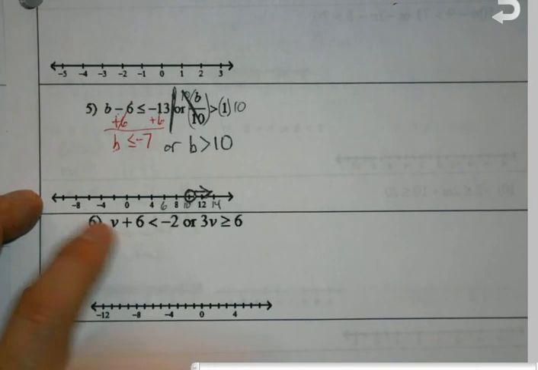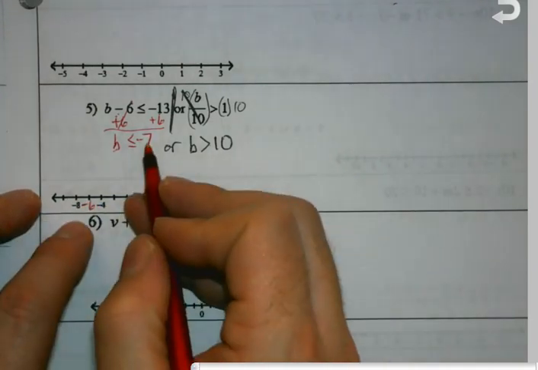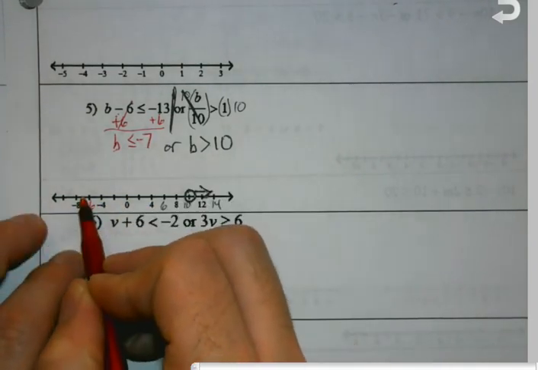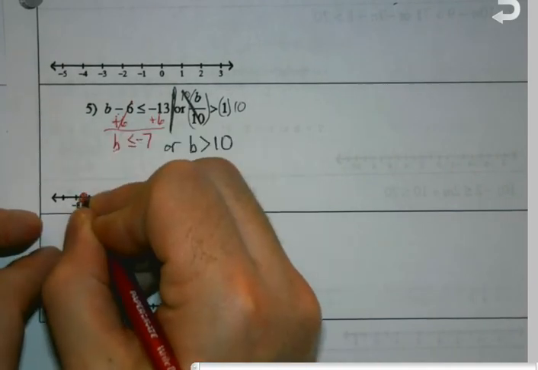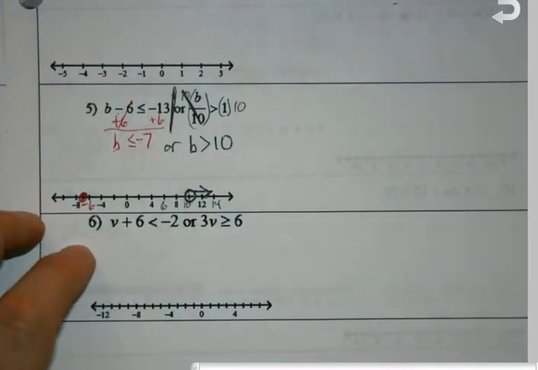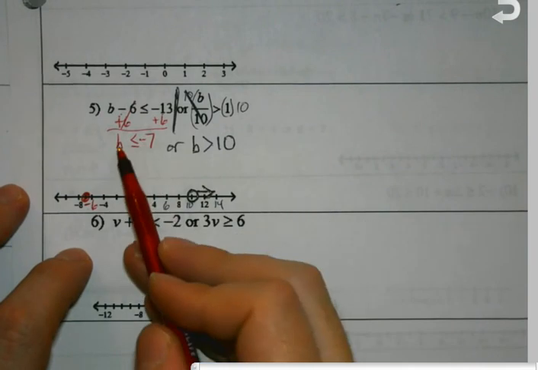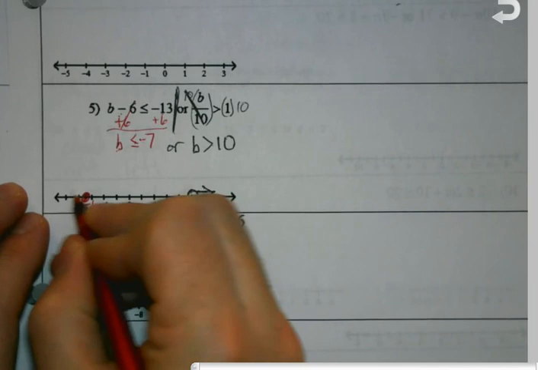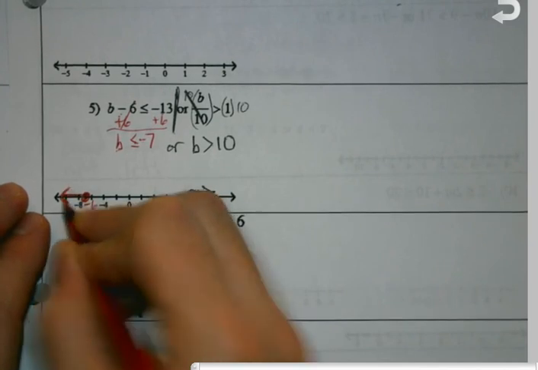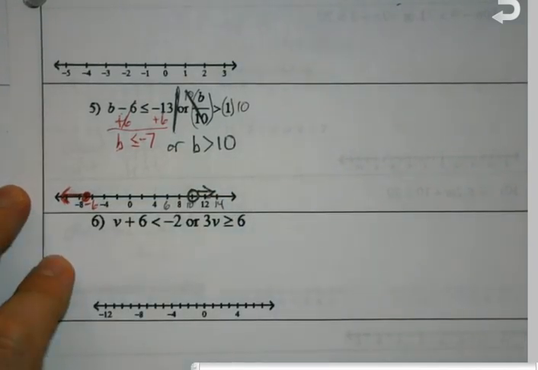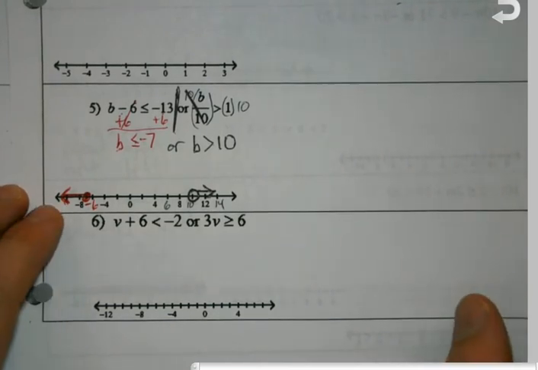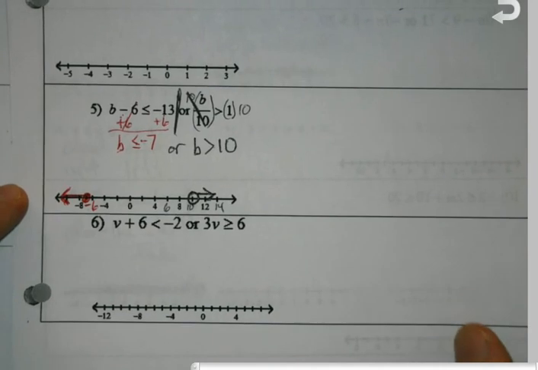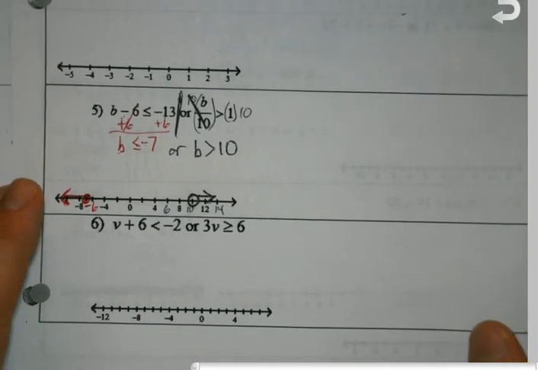So I'm like, okay, let's see here. Open or closed at negative 7? Closed, because we have this line underneath. And if b is less than, what else starts with L with the direction? Oh yeah, left. So my arrows are heading both directions with that one. Like I said, this is more of us blending equations and inequalities together. Get a little bit of a feel for it, as much as anything else.